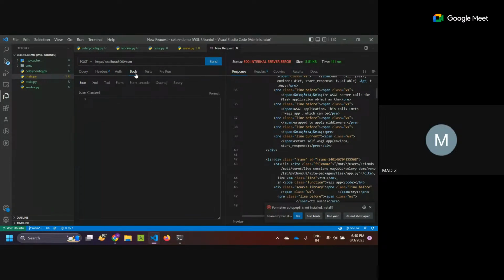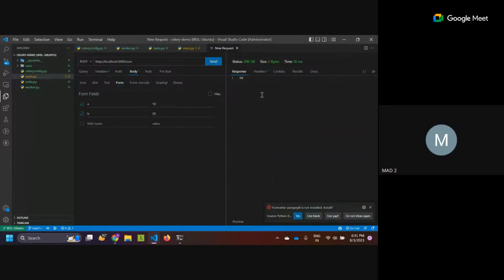Go to the body and then form, then fill name A, value 10, B, 20, and okay, it's working.